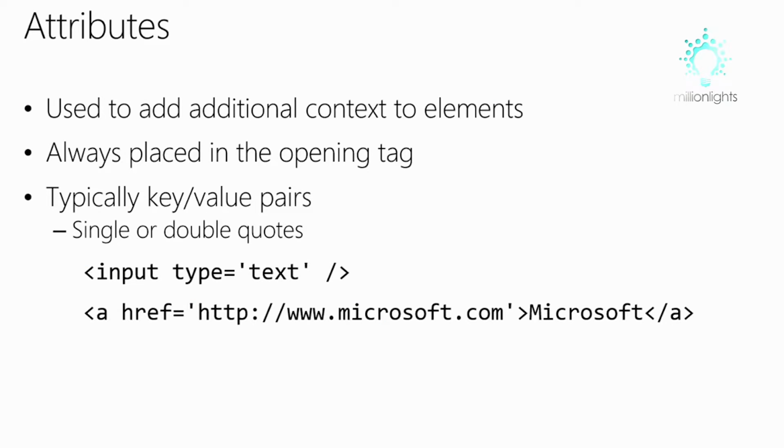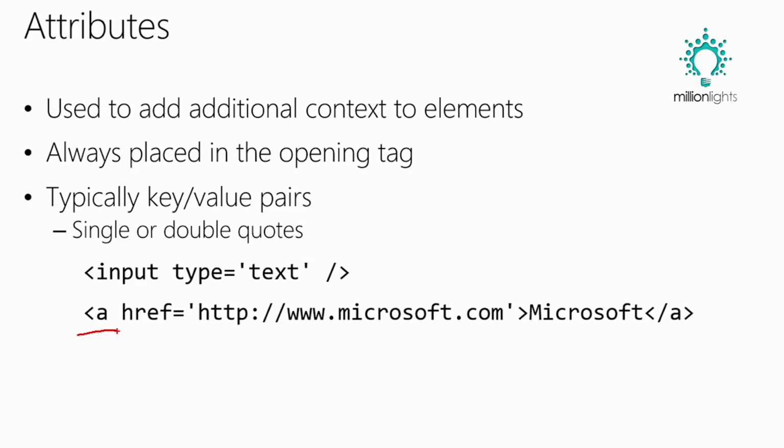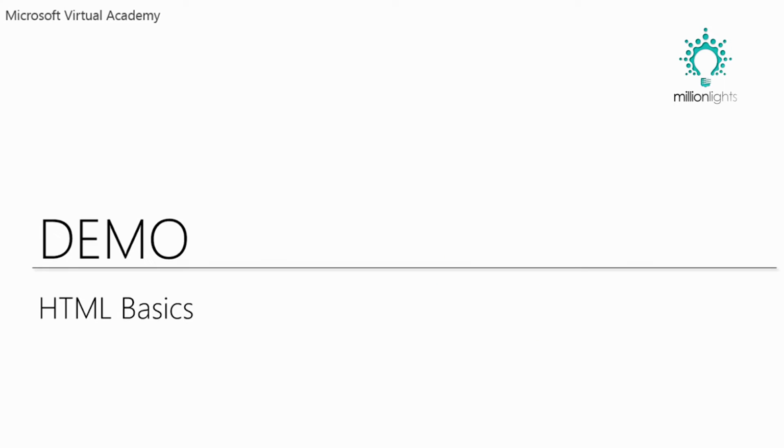The last little thing that I want to mention is attributes. These are key value pairs, and they just allow us to add additional things to a particular tag. So, for example, an A tag or anchor tag, which is going to create a link. So if you clicked on this, where is it going to go? www.microsoft.com. We use those a lot on web pages. This is how you move from page A to page B to page C. This is hypertext. Yes. See, little link. There we go. Cool. Let's go in and take a look at a demo here.